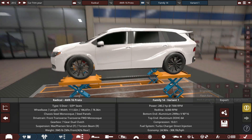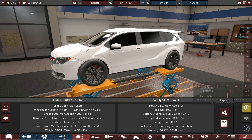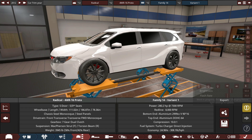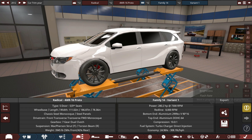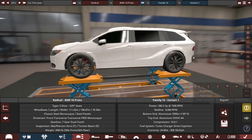The side is very basic — just some trim, door handles, and mirrors. This car is not a showy car. The tire sidewall is quite a bit bigger. My thought process was that this is a 4WR car, which stands for four-wheel-drive world rally — basically a rally car designation for the Starzashi brand. Except the difference is, it's not a rally car at all. It's just a souped-up wagon with rally badging. It's got rally-inspired tires that are quite thick and quite tall, which fits the wagon.